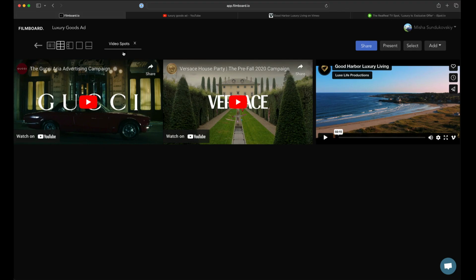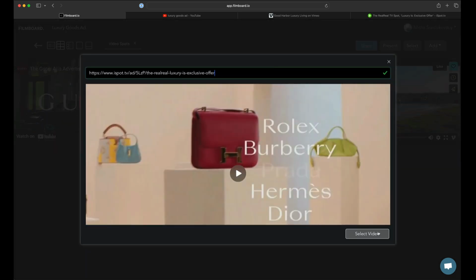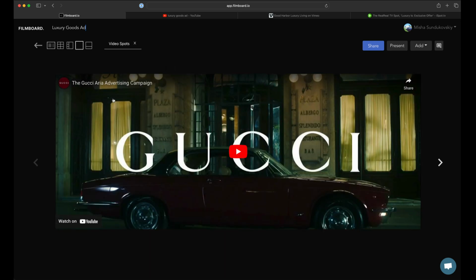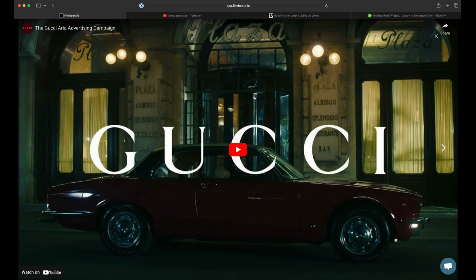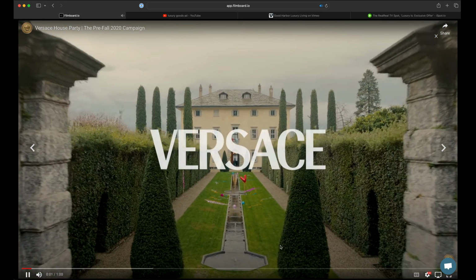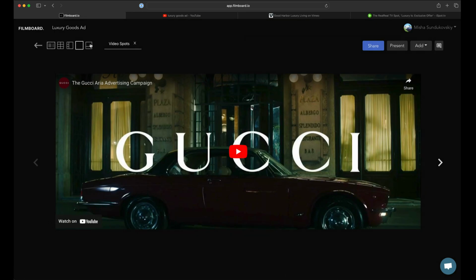I like this real spot. Let's just copy and paste this. Cool. And now you can see how quickly we're starting to collect sources. And what's cool too is up here, you can view them in a number of different ways. You can go full screen mode and you can view it like this and just cycle through your examples, play through them. You can view them a little bit more like a storyboard timeline.